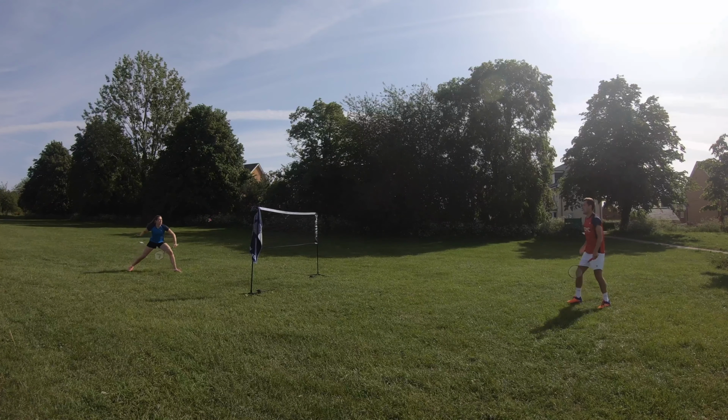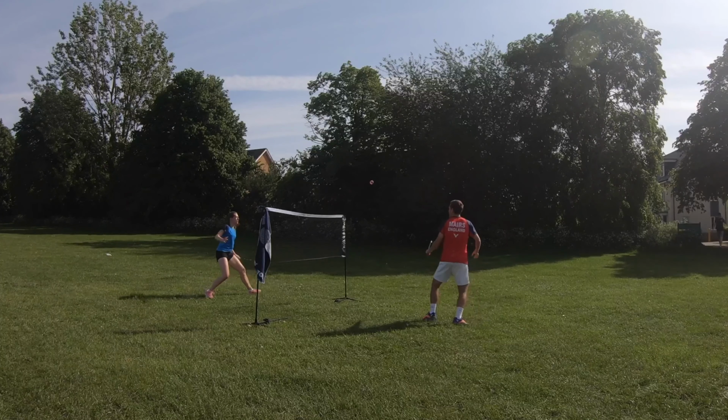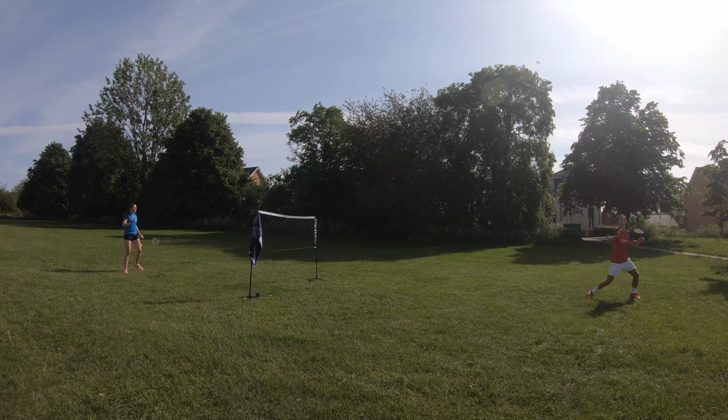What I mean by this is that it's hard to generate slice on the shuttle. You also don't get as much instant repulsion off the strings, which provides more control and touch in your game. Another similarity is that smashes are a lot quicker and heavier. Again, this is down to the weight and the materials of the shuttle.